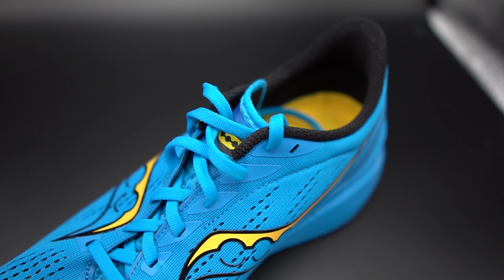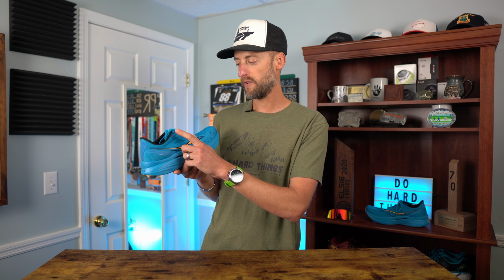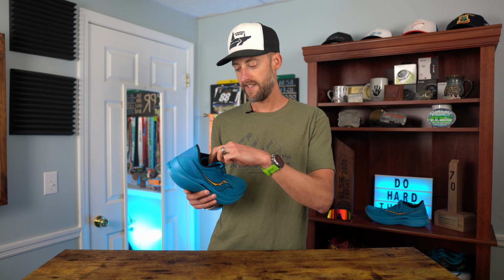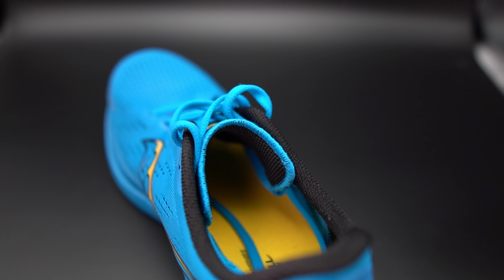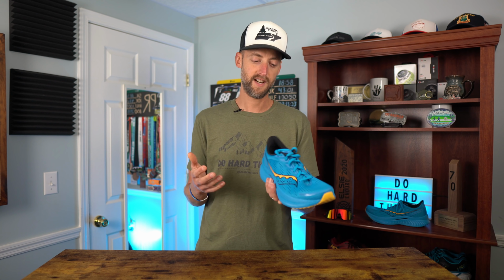Speaking of the laces, very nice flat laces. They tie well and they stay tied. They don't come untied. And there's also the little extra eye hole here if you need to do the runner's knot. I didn't have to do that. I was able to get a really good secure fit without it. And the tongue is fantastic. It's not super paper thin. It's also not thick. But it gives you plenty of comfort, plenty of protection from those laces. It works really well. So another good job from Saucony there.